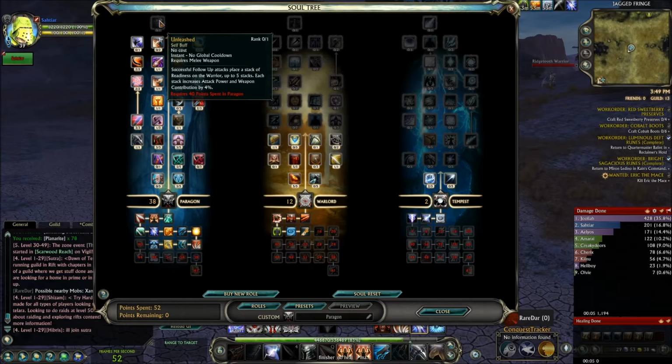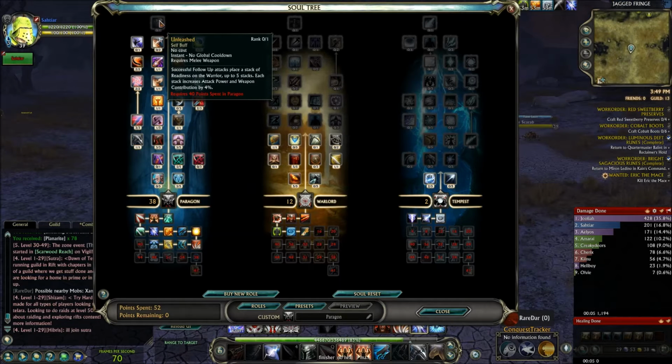And I'm gonna be spending all the points in Paragon till I get 41. I'll have to respec because I spent them differently. I went for 12 Warlord earlier, but it's fine. You can respec, it's not an issue.